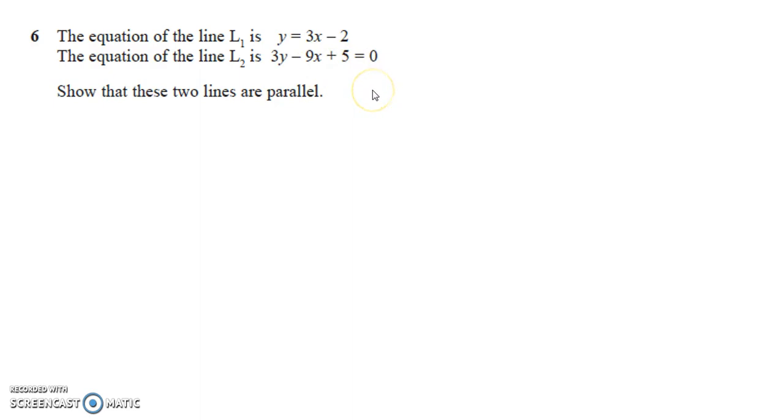So let's introduce some stuff that we should know already, and that is there is a form that you can write straight line equations in, and we know it as y equals mx plus c, and the gradient is this number or this value that sits in front of the x. They put the letter m there to represent that value. The c on the end represents where that line crosses the y-axis, so we call it the y-intercept.